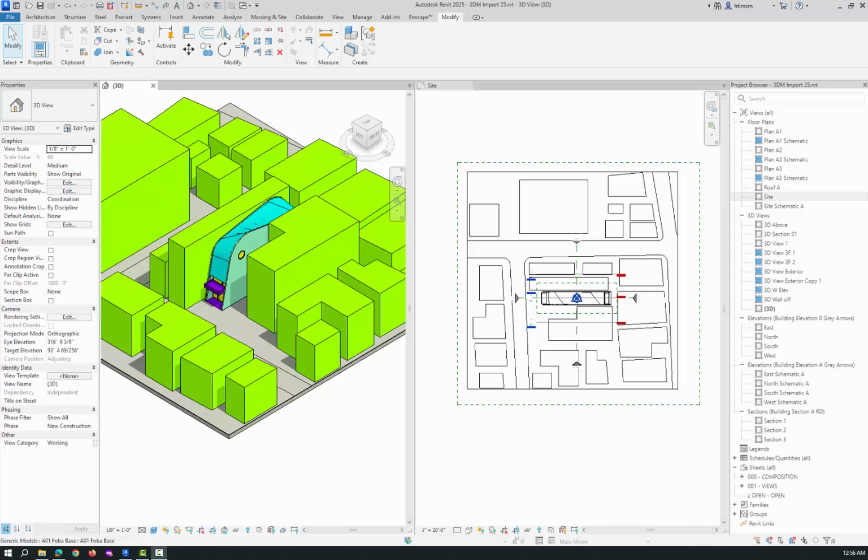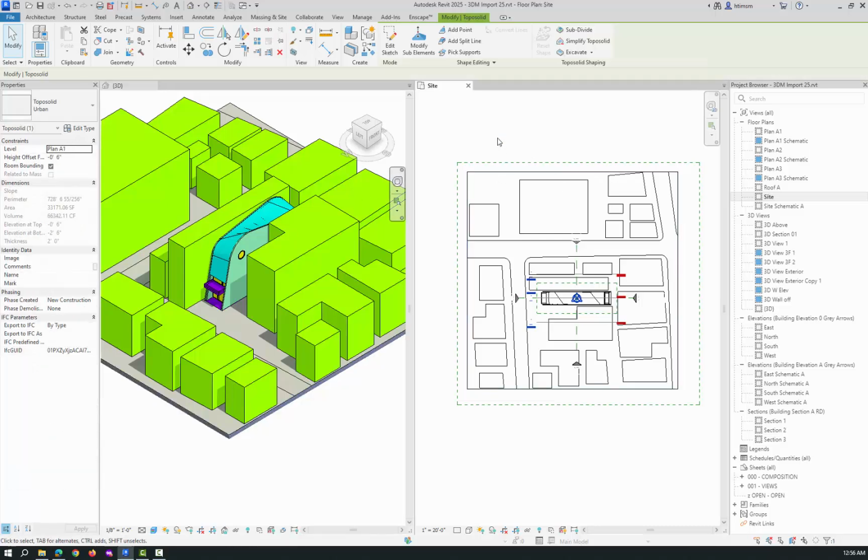All right, so the next thing we're going to do is put the roads in. And there's a command I'm going to show you, but we're not going to use it in the long run, but I think you should know it's there. If you pick the Toposolid, it has a subdivide option, which will divide it.